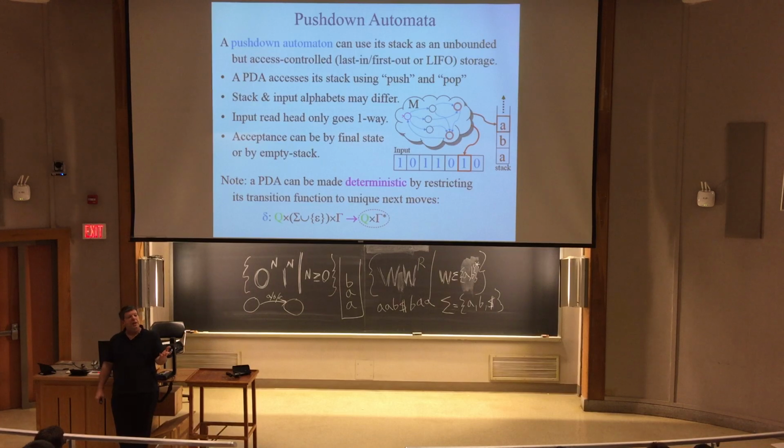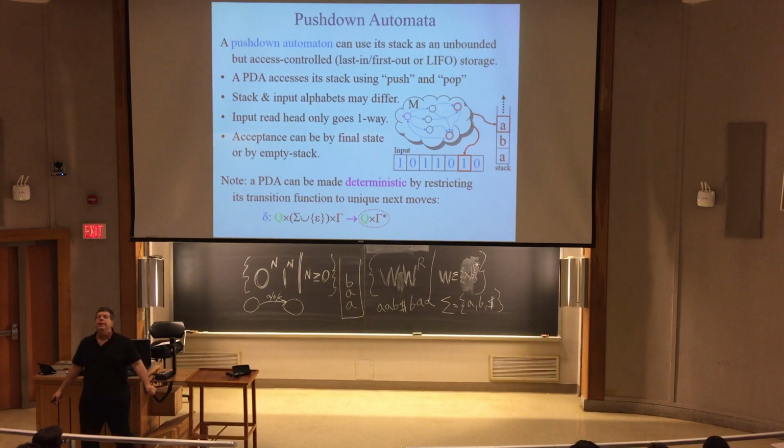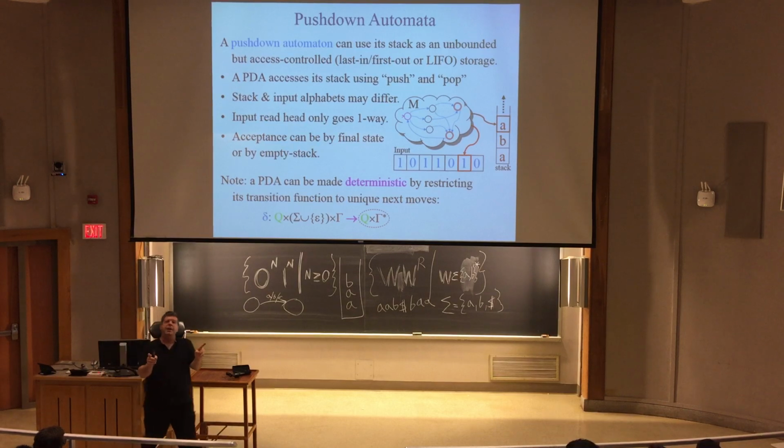Just like in the finite automata, where it non-deterministically branches and now you have two copies of the finite automata, each one in a different state, and each one accesses the input independently of all the other copies. As long as one of them succeeds and enters the final state, you're good. So this is that plus a stack along each branch, and each stack is different from all the other stacks. But when you bifurcate, they both get the same copy of the same stack at that moment, and each one can then manipulate its own stack independently of the other threads of this non-deterministic computation.